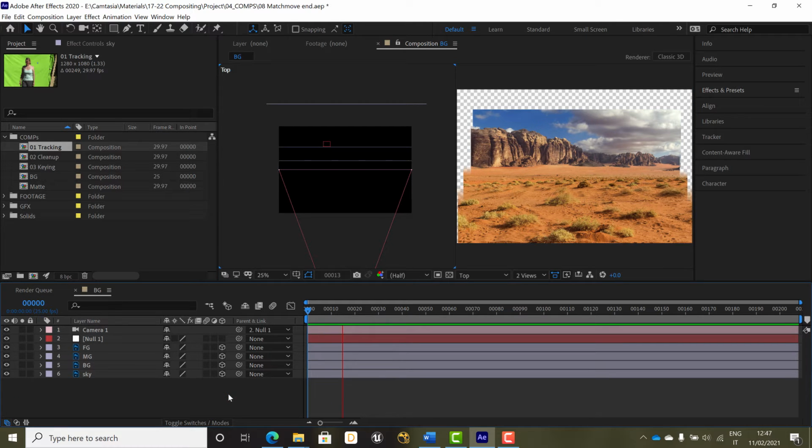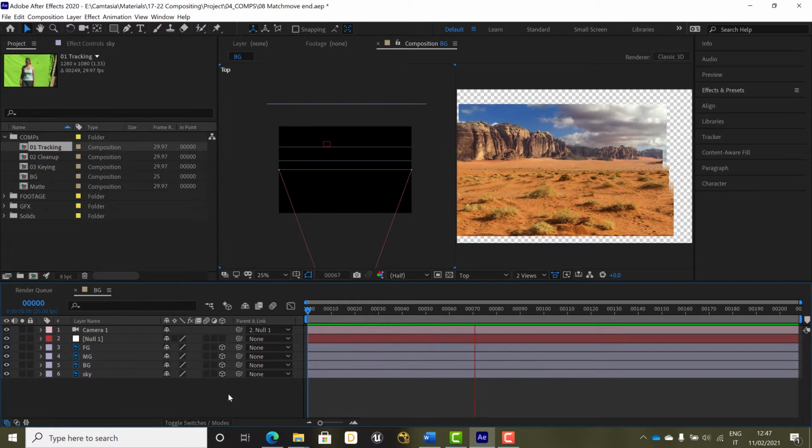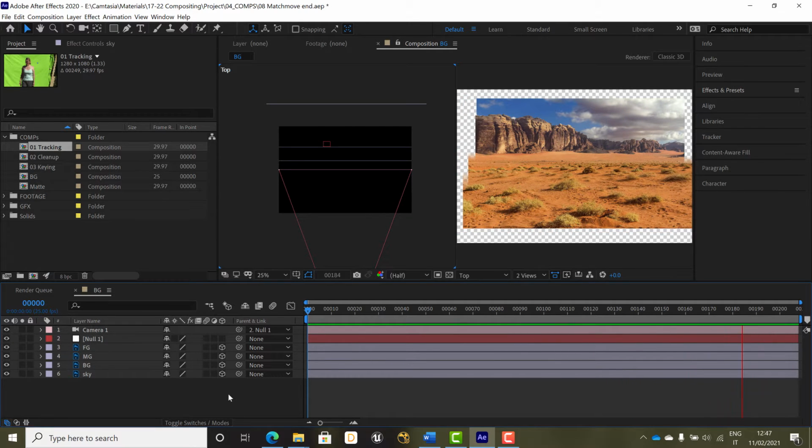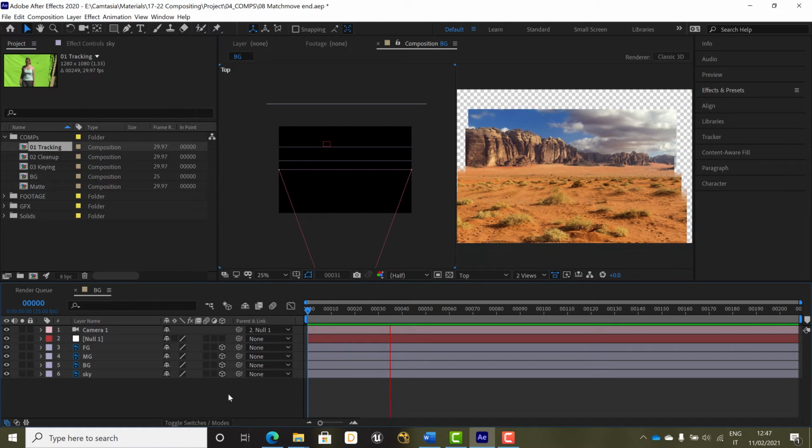As you can see now, the relative movement is smaller, but the elements are not covering all of our frame. Let's correct this by enlarging the scale of the different layers.